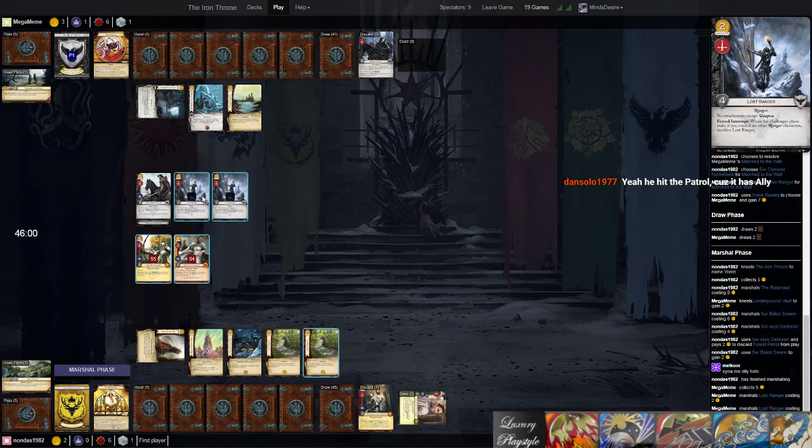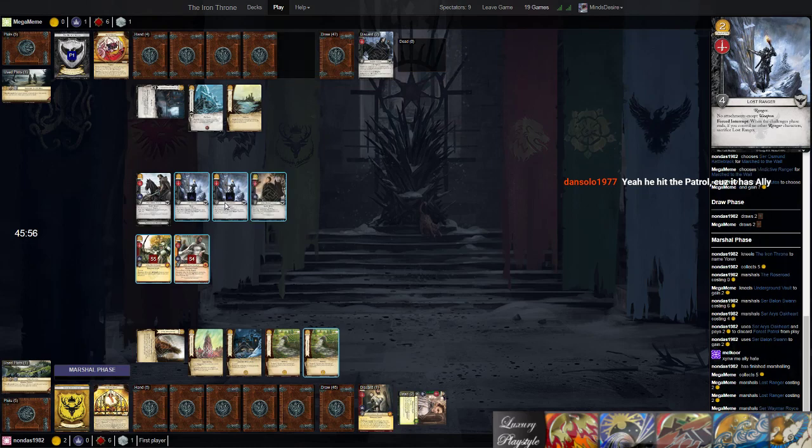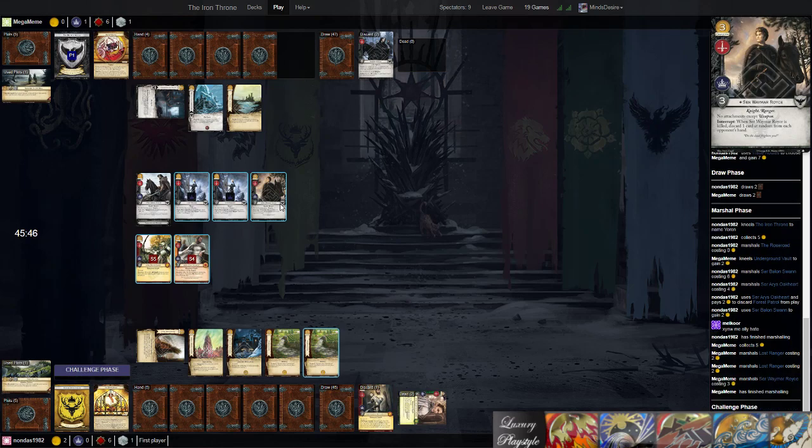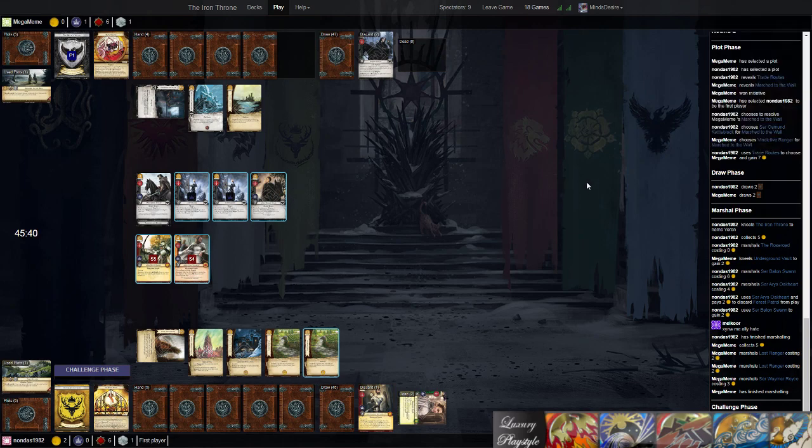We see a Lost Ranger. We see 2 Lost Rangers. And Sir Waymar Royce, who's basically like a big version of Bastard. The one card from Martell, when it dies it's a 1 strength military, then when it dies they discard a card at random.